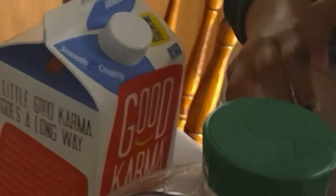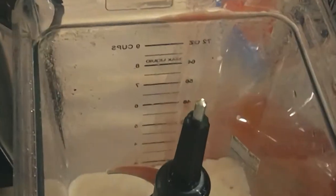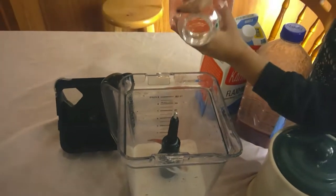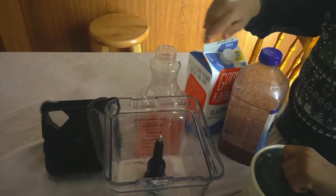Yeah, the flaxseed milk. Then what else are you going to add to the flaxseed milk? Then you're going to add the naked juice. It's really, really good. Look at it. And of course, we got all these from where? Walmart. And then what else are you adding? The lemonade. A little bit of the lemonade.